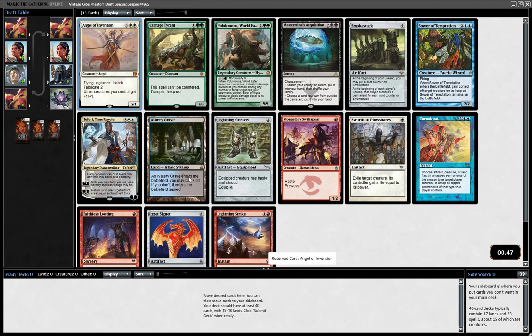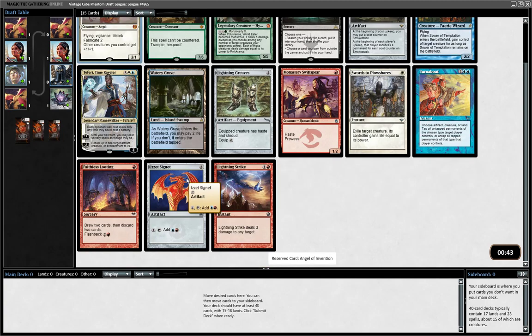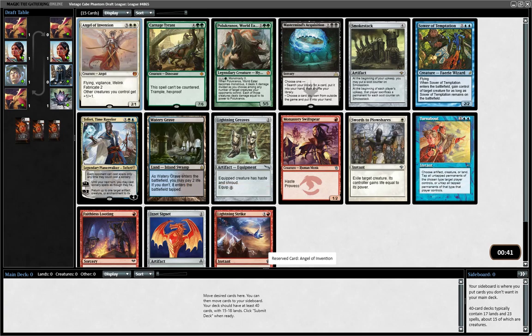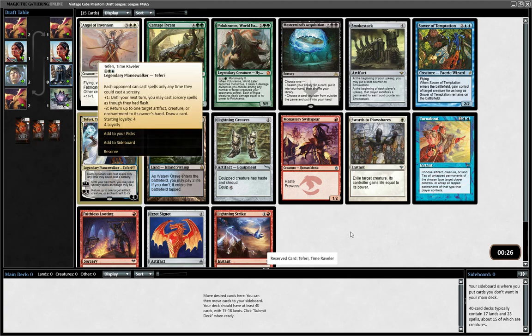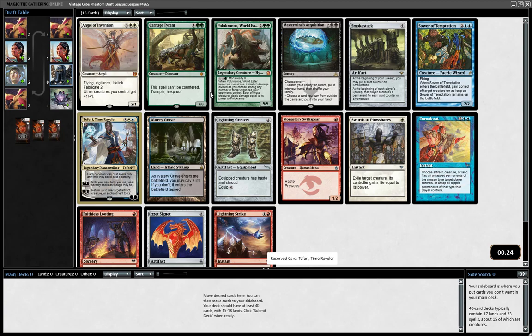Here we've got Watery Grave, which is a dual land in blue. Is it Signet, which is ramp in blue, which is pretty awesome. Blue is one of the better colors in Cube. Teferi, the little shithead. Basically, he makes your opponents unable to counter anything, and you can return stuff to their hand. It's really annoying to play against, and I think he should not be in the cube.